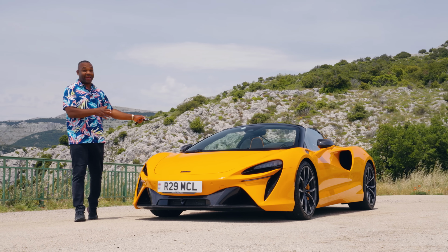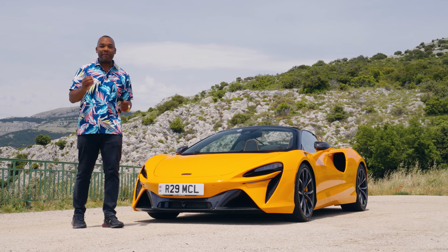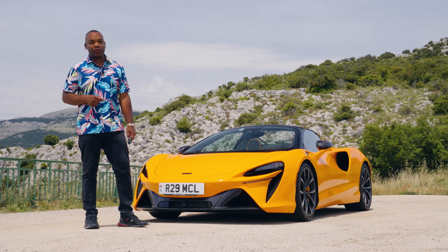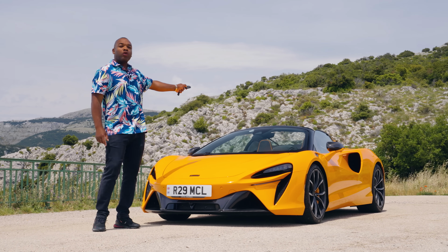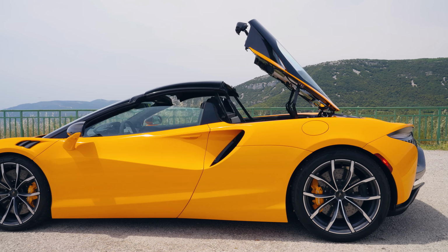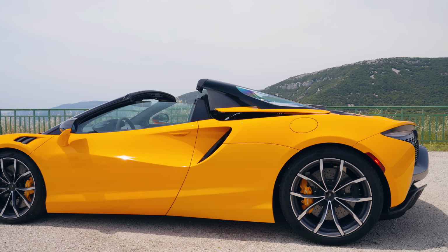The Artura Spider is, to me, the coolest version of the Artura by far, and it packs so many enhancements over the coupe that we first saw. Chiefly, a brand new retractable hardtop that can be opened or closed at speeds of up to 31 miles an hour and in as little as 11 seconds. Plus, you can even do it using the key.